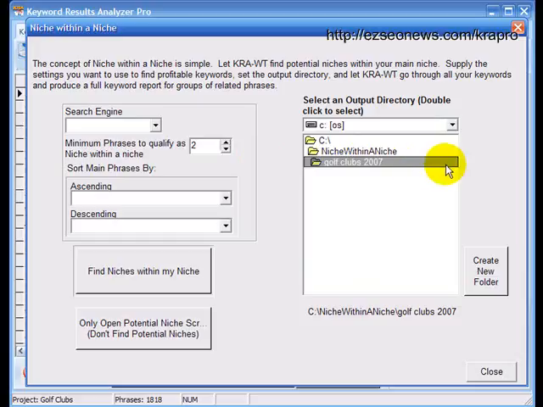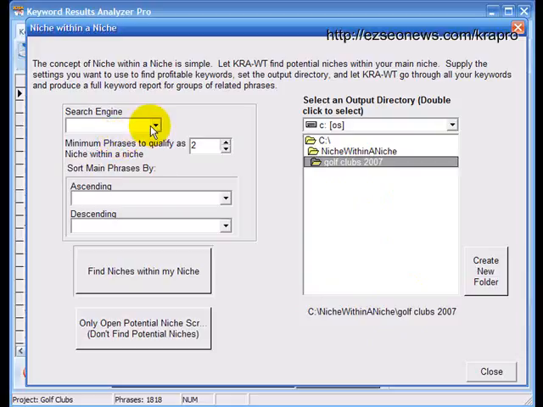Now, to select a folder to write your niche files, you basically have this. You will be familiar with this from Windows Explorer, and you just select, double click the folder that you want to save your files to. I always suggest you create a new folder to keep your files in for each project that you do, and when you double click on the folder, you'll see that the folder is written down here, so you can make absolutely sure where your files are being written to.